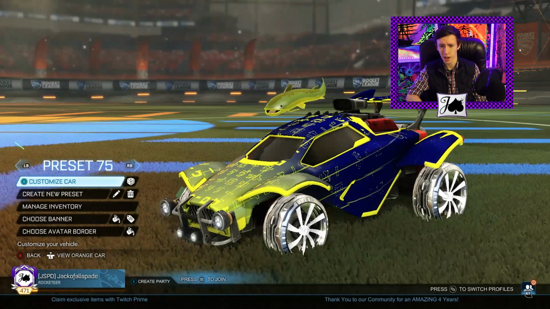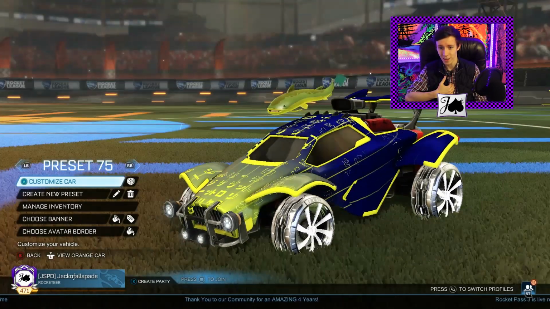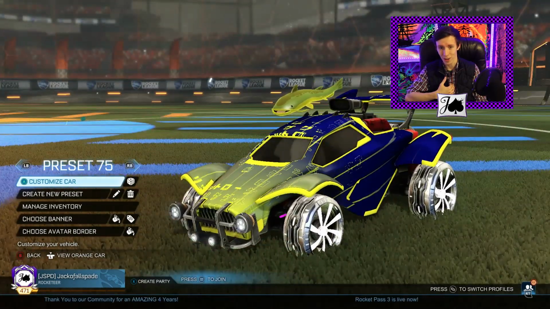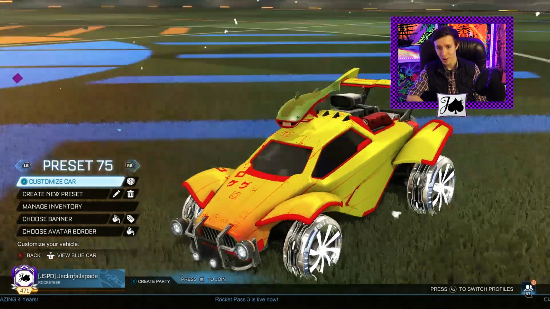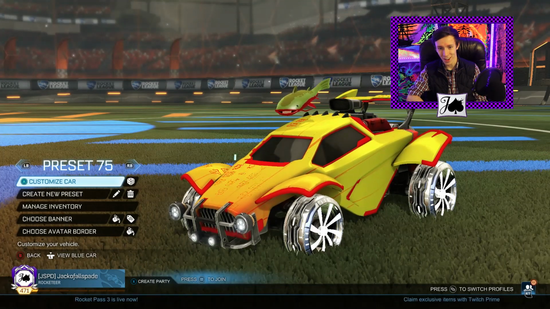Preset 75, we got the Octane Kana decal. I personally really enjoy that decal. I think it's pretty cool, and I did try and match the color schemes along with the catfish, because I've got a couple of catfish right now. So we have the crimson on this side and the saffron on this side.